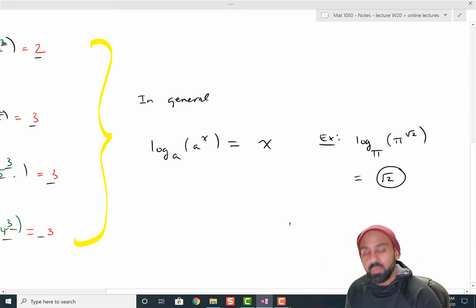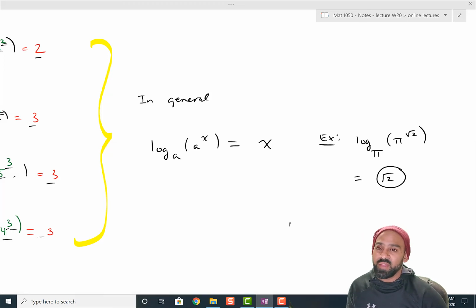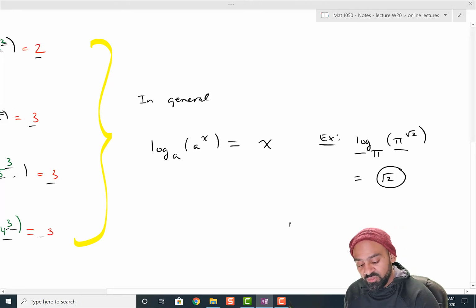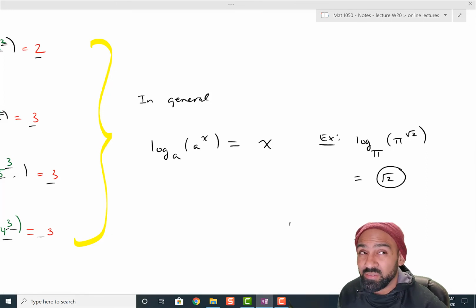Why are the bases the same, and why is this? Okay, it goes back to that fundamental process, and we'll go deeper into 1800 where we talk about logs and exponentials being inverses and hence undoing each other. So we will talk about that more in 1800 when we get there. Okay, in chapter 2 in 1800, if I remember correctly.